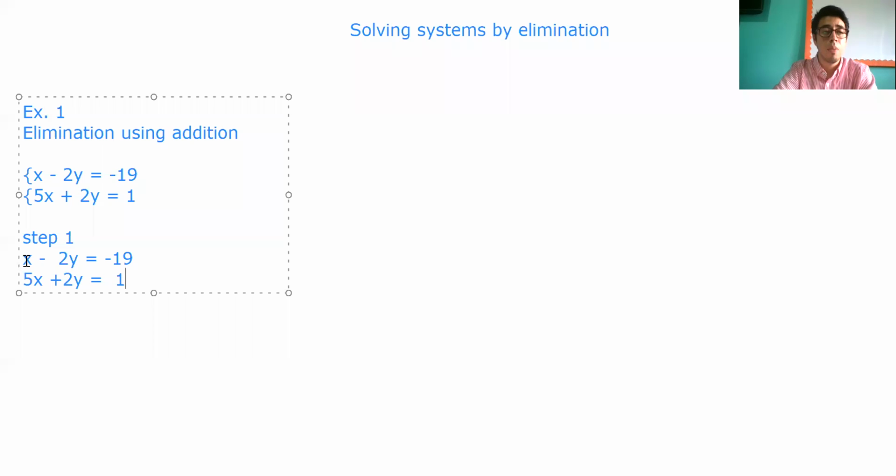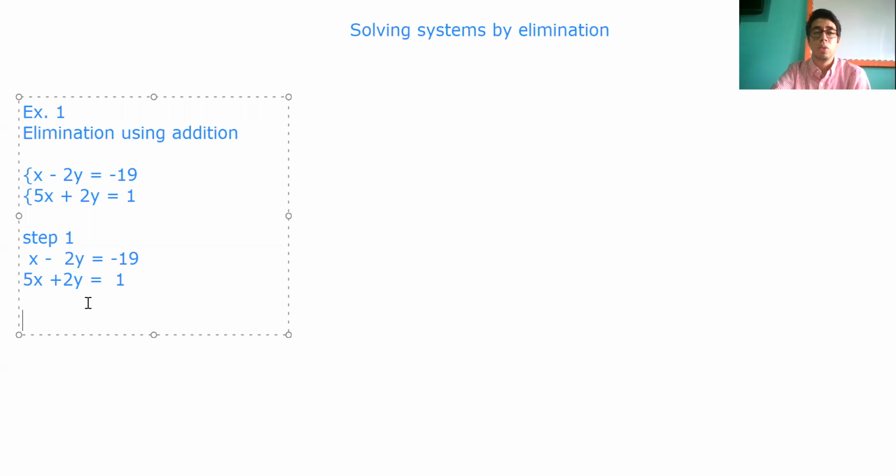Okay, so you can see that it's completely aligned in here. The variable x with the variable x, y with the variable y, and the numbers that don't have a variable are aligned in vertical form. In step 2, we add the equations to eliminate y, and later we simplify and solve for x. Why for y? Because you have one with a negative sign and the other has a positive sign. So if you add these, they are going to eliminate.